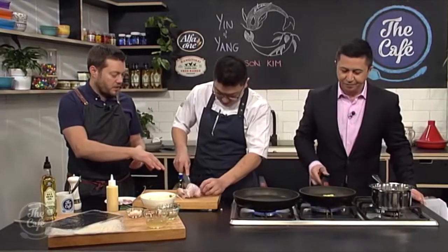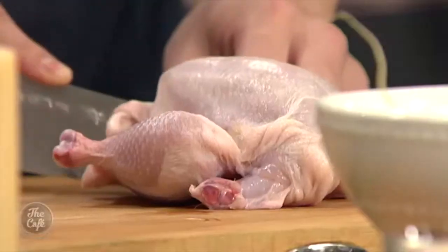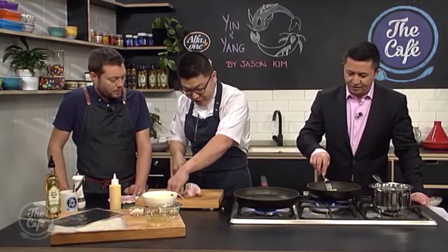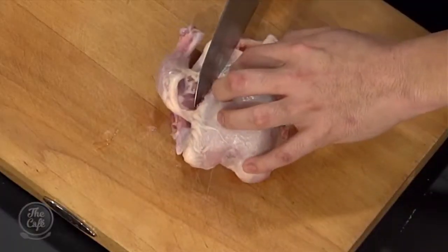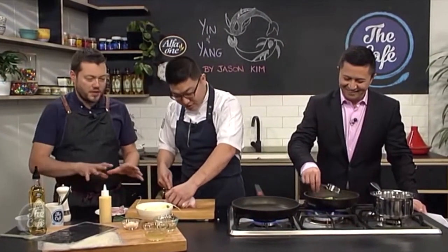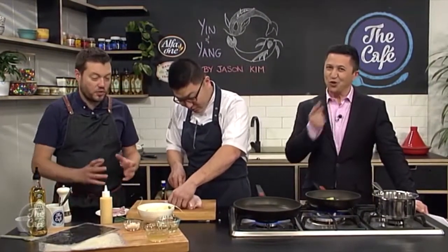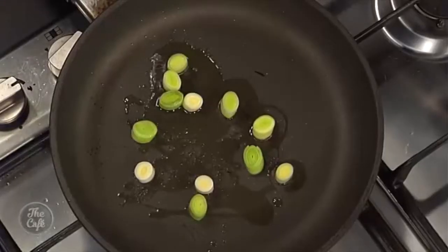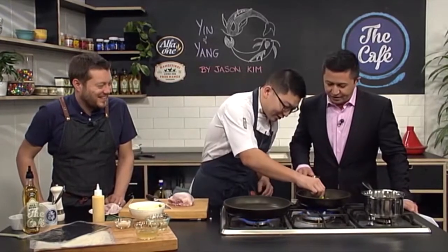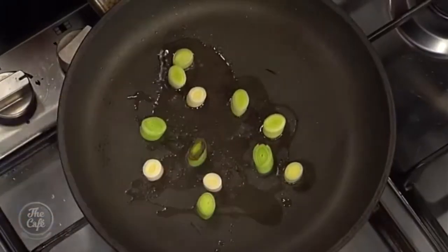What are you going to use the legs for in the dish? The legs are going to make a chicken consommé. There will be no wastage — every single ingredient and every bit will be turned into food. So every part of the poussin is used, which is great. That's going to give you a consommé. Do I need to turn these leeks? No, they should be fine like that.